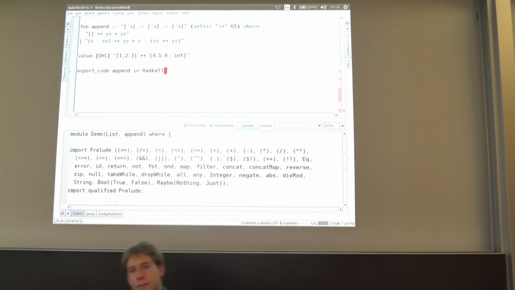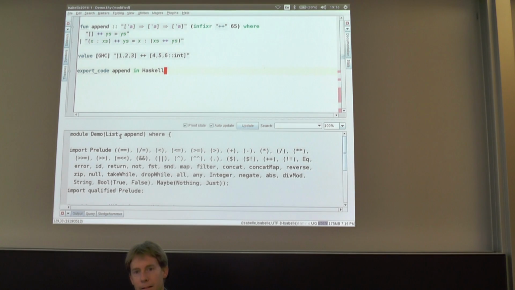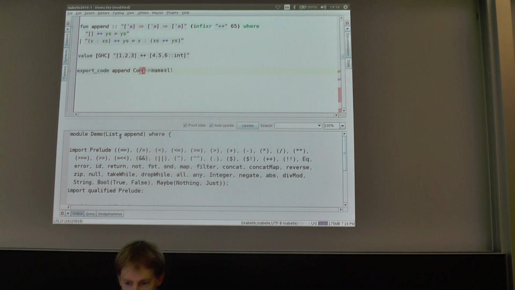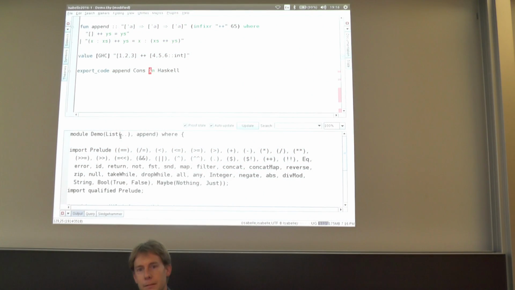Okay, Peter. I have a small question. Maybe it's a little irrelevant. In the top line of the module, you're exporting lists and append. My Haskell is a little rusty, but that says you're not exporting the constructors of lists, so you can't actually use append on any interesting data. Indeed. So if I want to also use the constructors, I would have to specify it. Okay, and then that goes as well. But now it's exported the other constructor too.